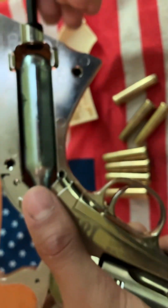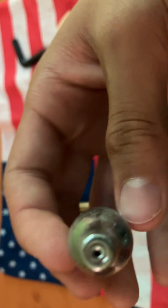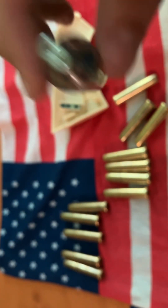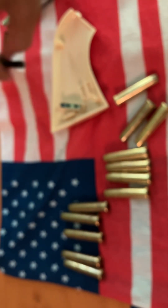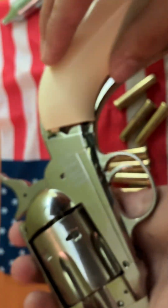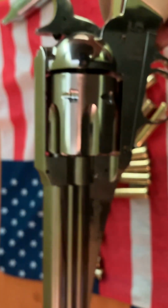This is just the empty one. I'm just using it for showing you. This isn't a full one, but once it's used and opened up, it will look like that. That's why you're going to hear that sound. If you hear it make that little sizzling sound, don't be scared of it. That's just normal. It's just the CO2 opening up. When you want to close it again, you're going to put your tool there. Close that up. And that's pretty much all you're going to need to know for this.